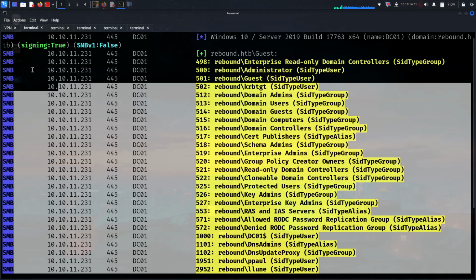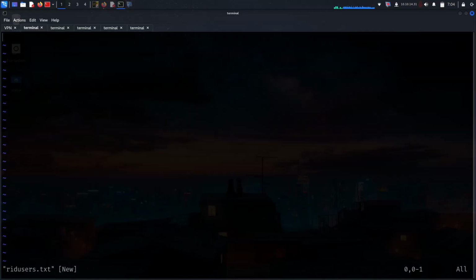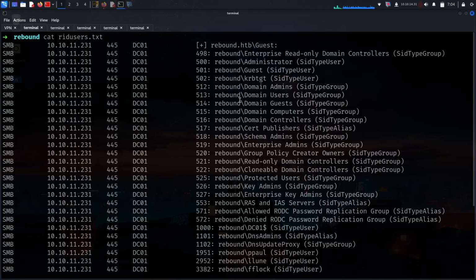So let me just take it down and then vim read users.txt, and let me save it. We're trying to grab the username list.